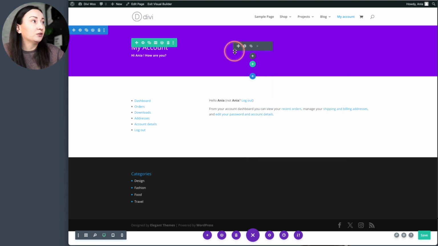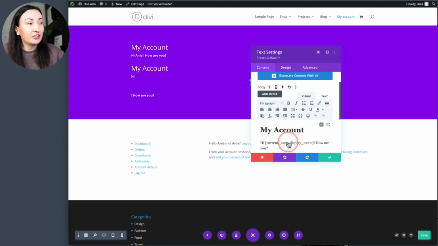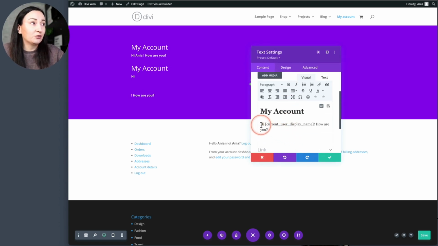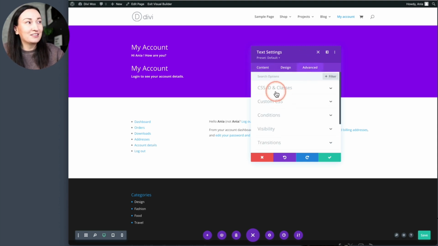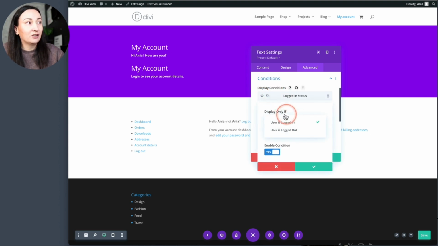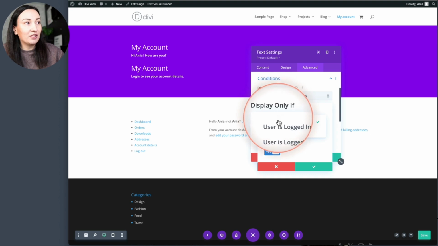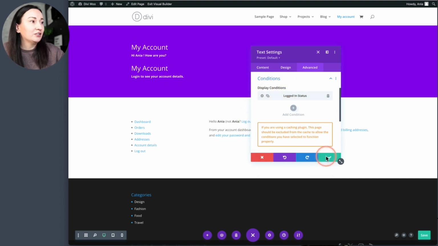Notice here we can duplicate that module, and then that would be the version for the logged out user. So we would say login to see your account details or something like that. But here in the advanced tab conditions, we would change that condition so that it will only display that module if the user is logged out. So the opposite version.